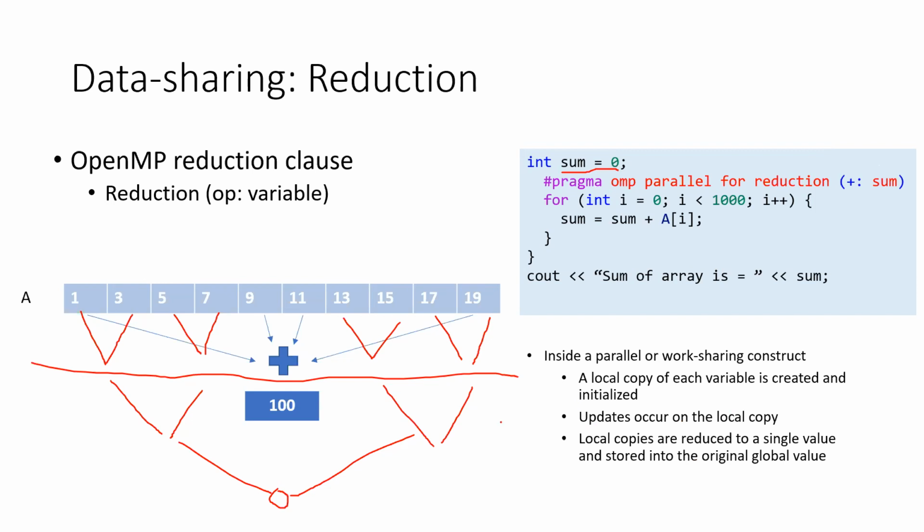Any doubts in this? Sir, is there a sync happening every time we move from branch 1 to branch 2, branch 2 to branch 3, like that? This one you are saying? Yeah, correct. The line, is that a sync operation? This is a sync operation, but OpenMP will do it internally. It will not have a global sync across all. Whatever you want to add, it will only have sync for those. Here sync for those, and then so on. Okay.